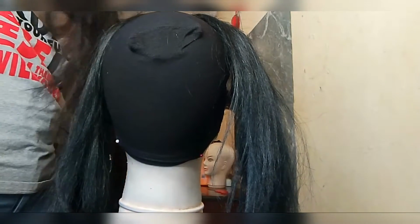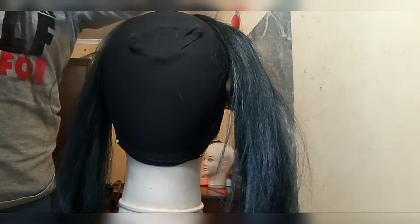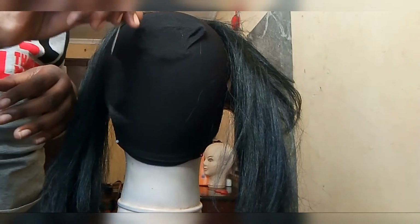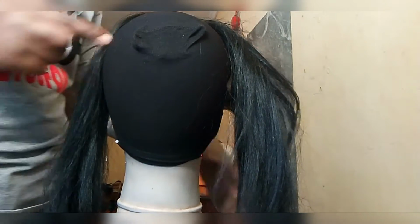So I'm just going to show you how the hair turned out. It's not completely black, but now it blends in. Some strands are still brown, but this is better than what it was. So I'm just going to start sewing the ear to ear down, and just watch how I do it.